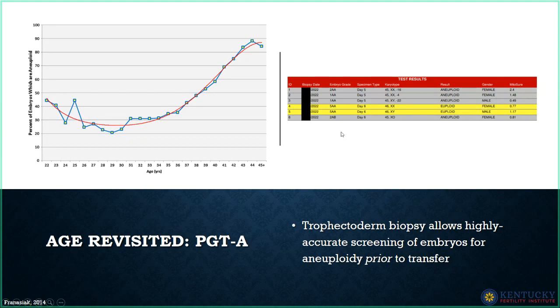You go back way into the past, we might have transferred all three of these, and embryo number six would have had Turner syndrome. So I think that's just something, too, of being able to have this insight into an embryo's competency prior to pregnancy has really changed our modern approach to embryo transfer planning, embryo preservation, fertility preservation, future fertility planning that we can do now in ways we didn't have access to before.